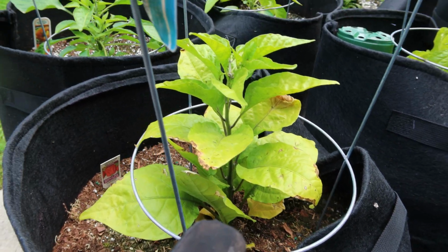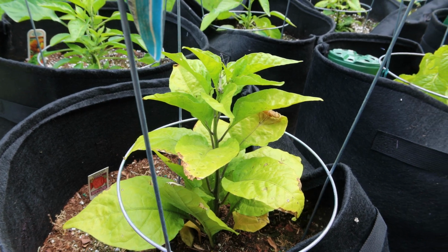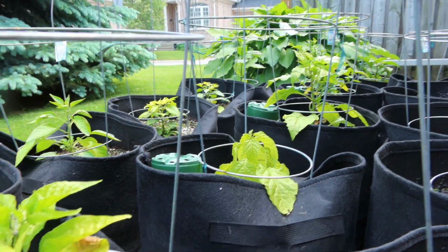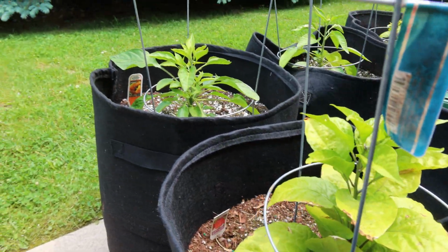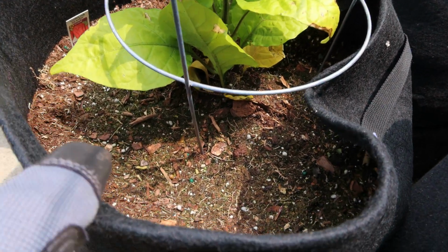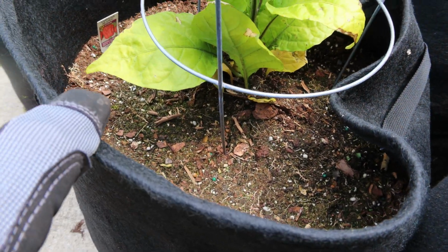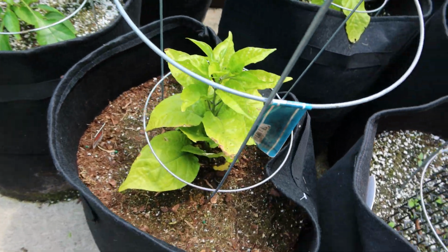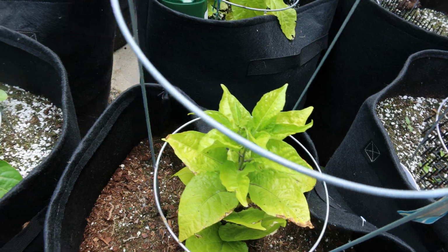Now, we have had a lot of crazy weather in the last little bit. We had a lot of rain for the last couple weeks, and I also did give these plants a very heavy feed. Now, this particular plant, I tried to get lazy and I tried to use the soil from my tropical planter, and that was obviously a very horrible idea. I might have to replant that Carolina Reaper plant.